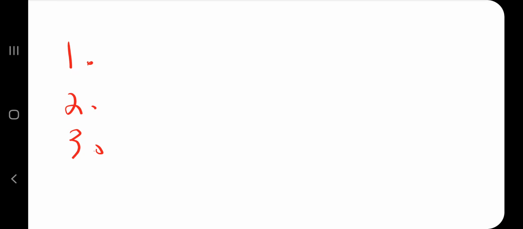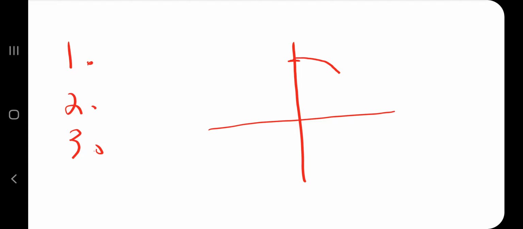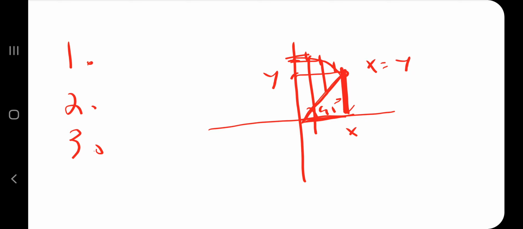Firstly, you will be given a starting radius. The circle drawing algorithm for Bresenham is as follows: you will be given a radius, and you have to draw a circle till the point where x is equal to y. The x value and the y value of the coordinate will be equal. At that time we will stop, and the angle here will be 45 degrees, because at 45 degrees this length will be equal to this length. So the x value and y value will be the same, and at this point you will stop. All you have to find out is the x value and y value for each of these points. Let's see how to do that.